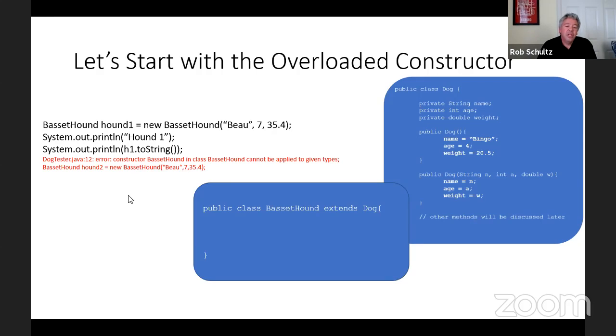Well, the reason for that is in Java, in a subclass, if I don't include any constructors at all, then the compiler takes that as a sign that we really want to use just this default constructor. So as long as my constructor that I call has no parameters and I have no constructors in the subclass, then by default, it'll pull the default constructor from the superclass. But now that we've given it specific information, Java is going to make us be specific. And it's essentially telling us, you're looking for a Basset Hound constructor with 3 parameters, and you have no constructors in the Basset Hound class.